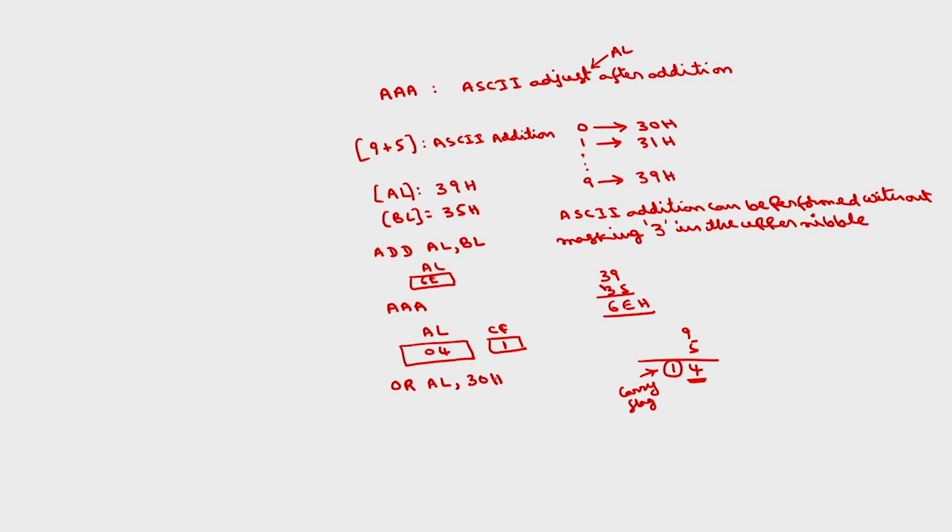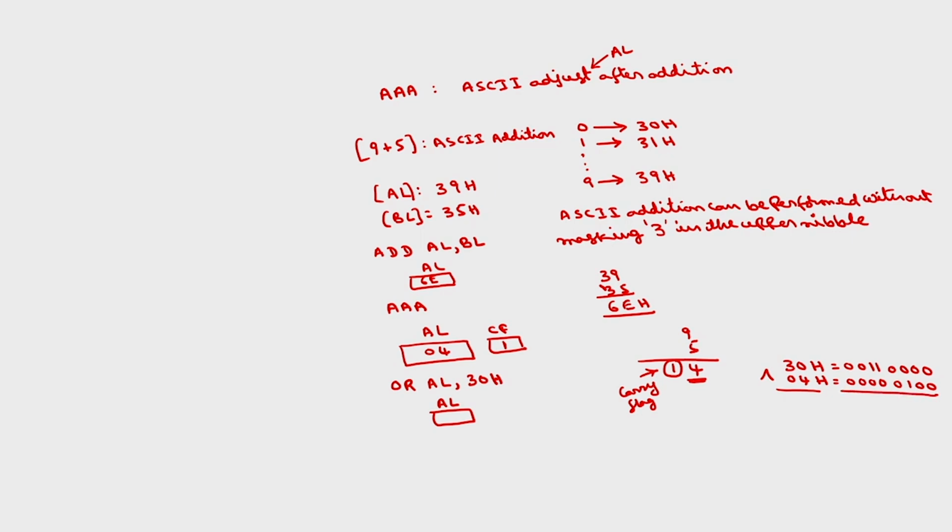I am going to discuss this OR instruction in the logical group. This is very simple: the OR instruction logically ORs the contents of AL with 30H and stores the result in AL. So after this AL will become, 30H and 04H, if we OR them, you are ORing this. So this will be 0011 0000, and 4 will be 0000 0100.